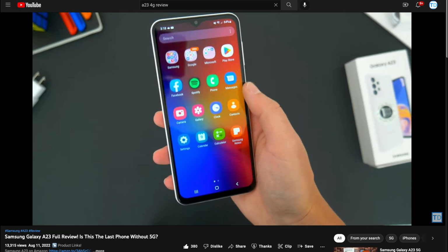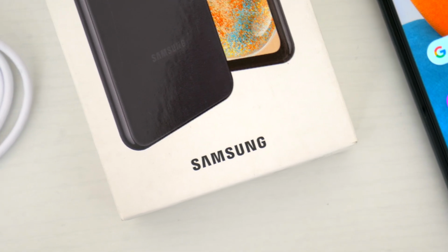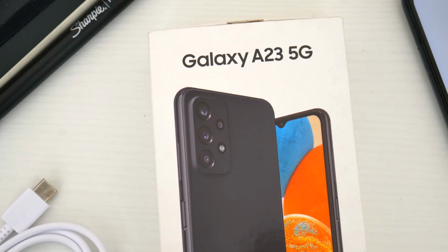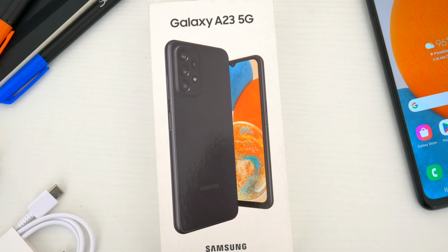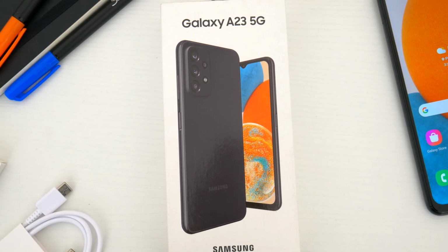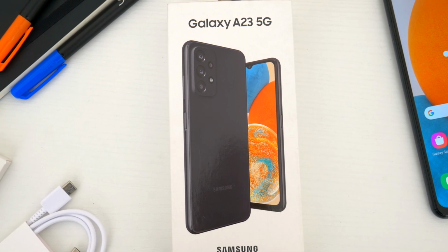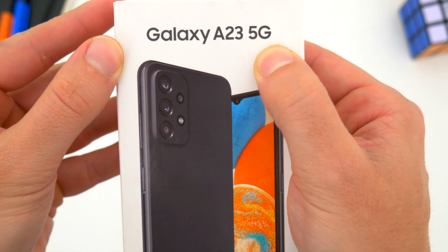We've had the A23 4G LTE out for most of the year, but like Samsung does sometimes, they decided one version of this phone wasn't good enough, and this one, the 5G version, is likely the version of the phone you'll see most everywhere now, especially in the US from prepaid carriers. So I'm going to fill you in on everything you need to know about this A23 5G.